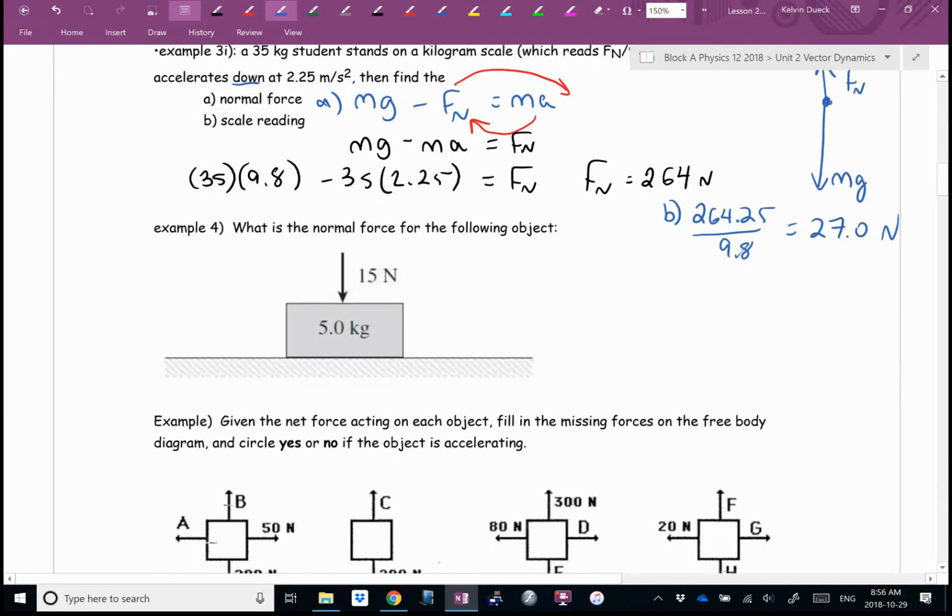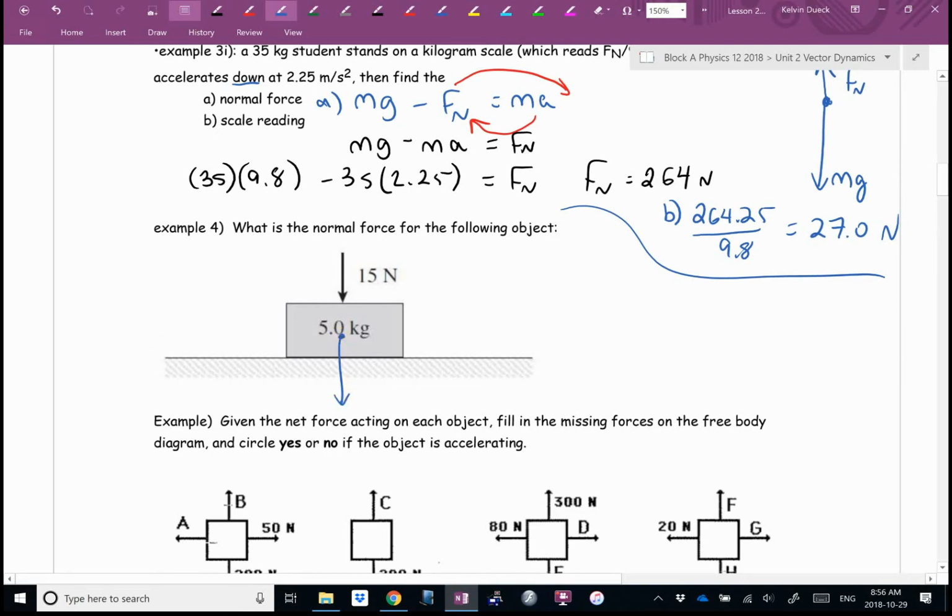Example 4. What's the normal force for the following object? Okay. What's this want me to find, Drew? This is a job for a good free body diagram. Wait. Did they give me a picture? Yeah. Okay, I'm not going to technically do a separate free body diagram. I'm going to label the forces on this picture, which technically isn't a free body diagram, because in a free body diagram you're supposed to represent the mass with a dot. But okay. What are the forces acting on this 5 kilogram mass? Get the obvious one.